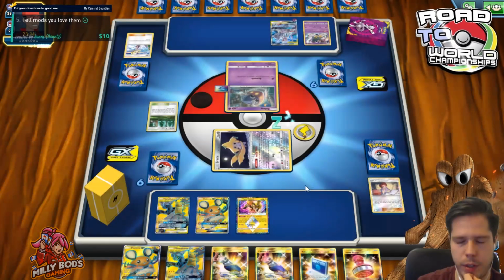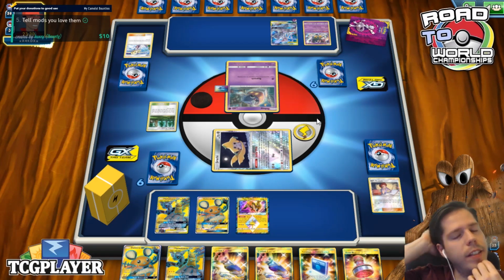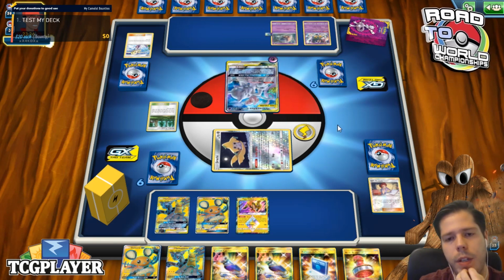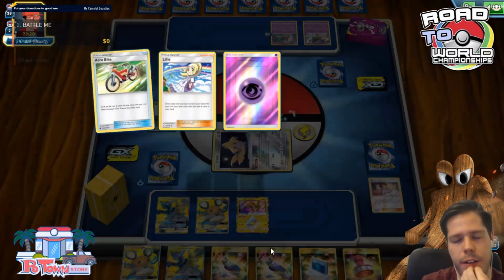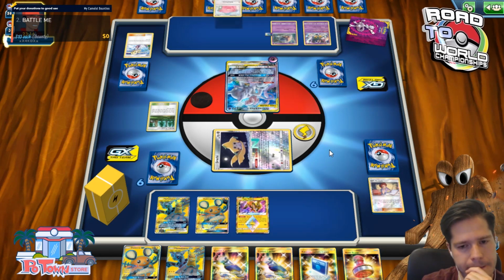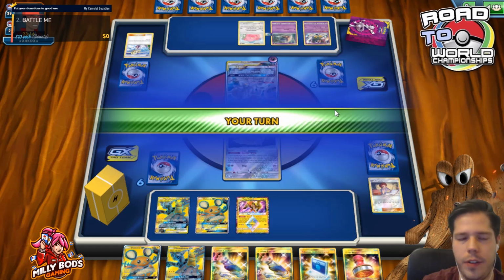No GX that my opponent can copy at this point in time. The GX attack is something that we have to be aware of, but we can always just return KO with Choo Choo, so it's fine. The Viridian Forest is definitely very welcome right here. Very, very welcome. Getting the attack off is not gonna be easy though, and we see a Chansey. Okay, so not a very serious deck.